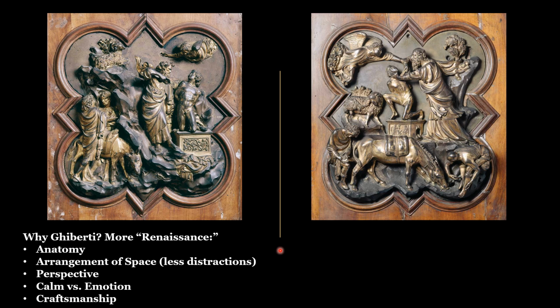We know who won. We know that Ghiberti went on to finish that set of doors that was commissioned, and then he went on. He really spent his whole life focusing on doors. They were very time-consuming, and so he really made a name for himself with this great accomplishment. So we know he won. We know he pursued the assignment, the commission, but we don't know exactly what the judges were thinking. We don't know why. Nothing has ever been found in terms of some sort of a journal or some sort of deliberation, some sort of a record as to what the judges discussed and how they made their final decision.